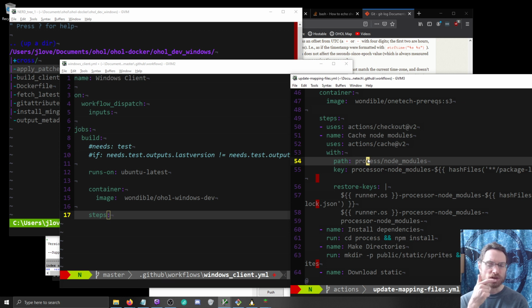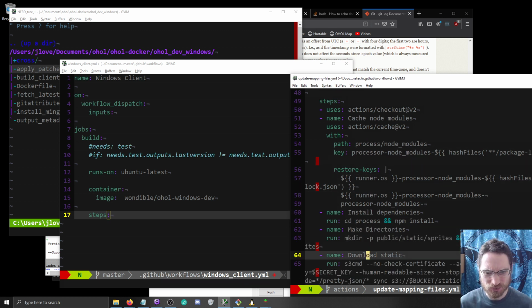Like, you could try to cache the object files and things, but it's going to be all mixed in with the source, so I don't really know if that's practical.